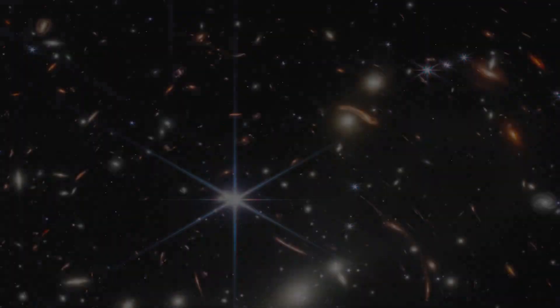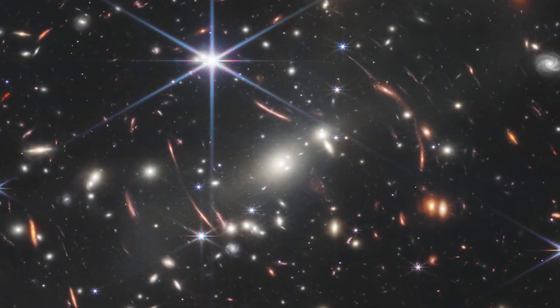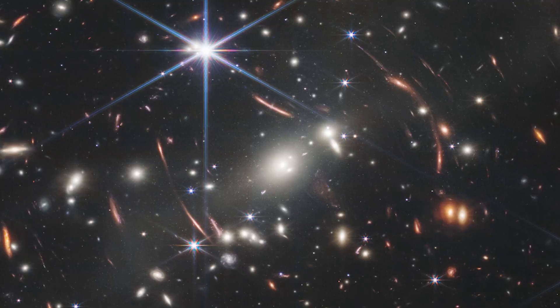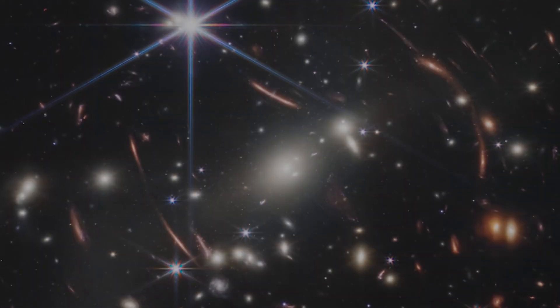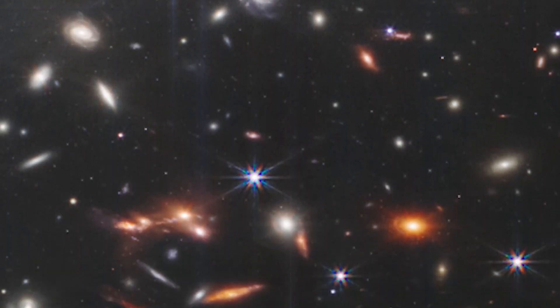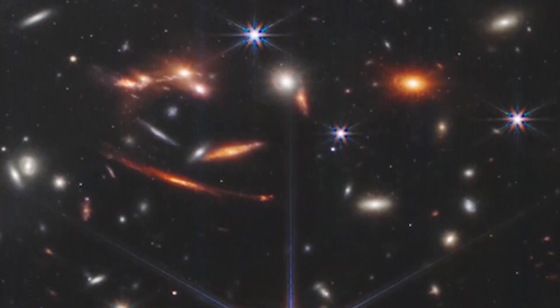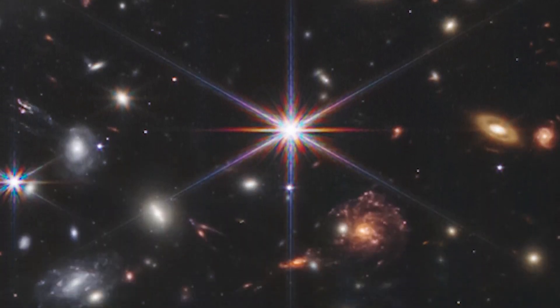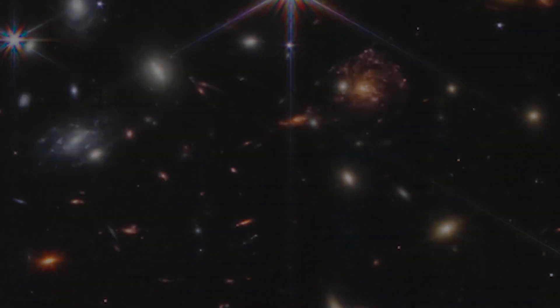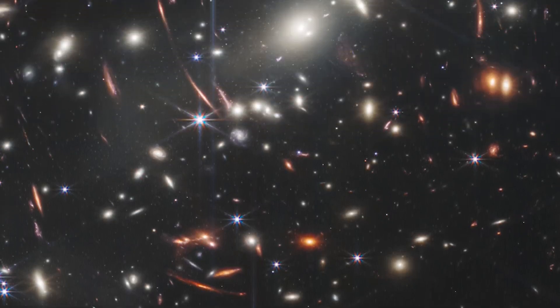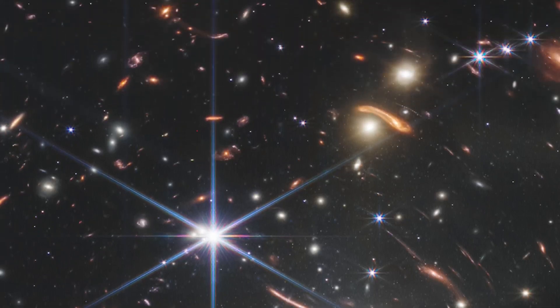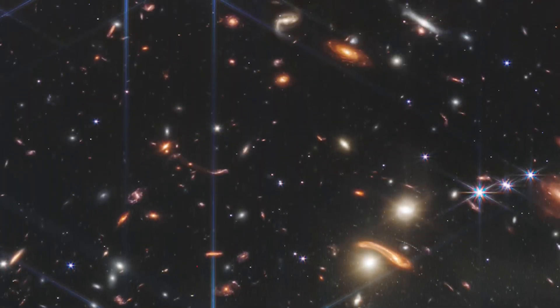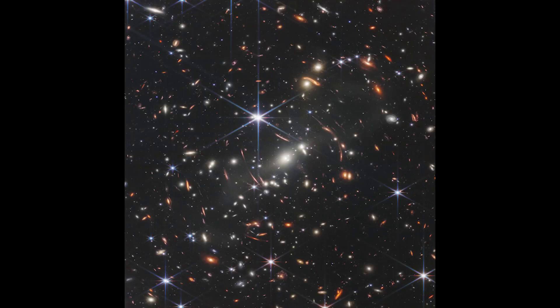Because light takes 4.6 billion years to reach us, we see 4.6 billion light-years in the past. This galaxy cluster's combined mass works as a gravitational lens, amplifying considerably more distant galaxies behind it. Webb's near-infrared camera has sharpened those distant galaxies, revealing previously unseen phenomena like star clusters and hazy regions. Soon researchers will begin to learn more about the galaxies' masses, ages, histories, and compositions as Webb seeks the earliest galaxies in the universe.